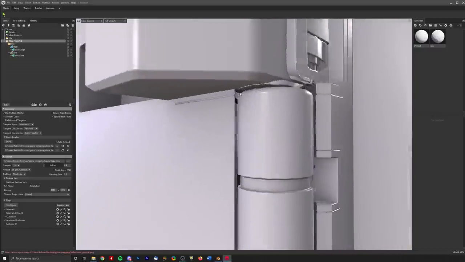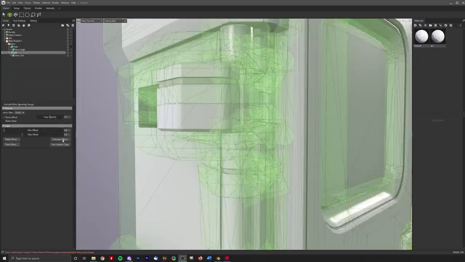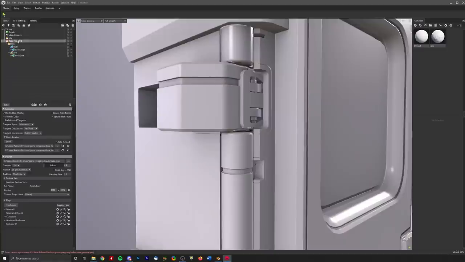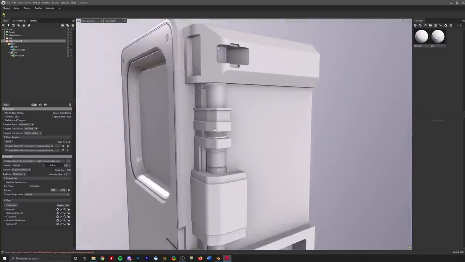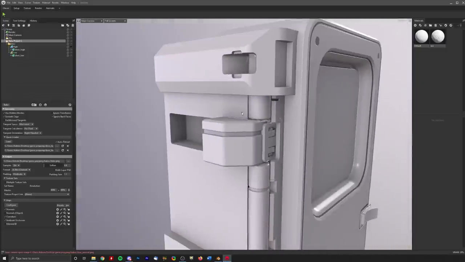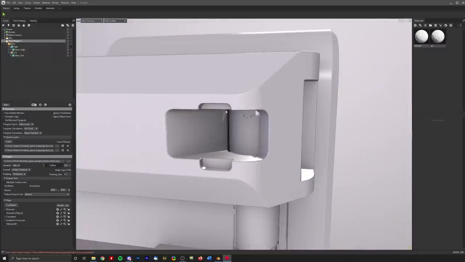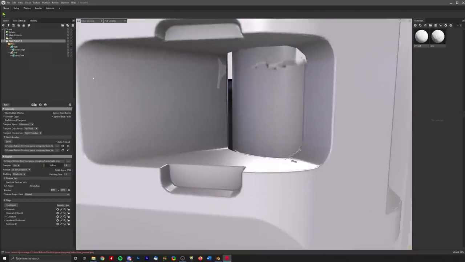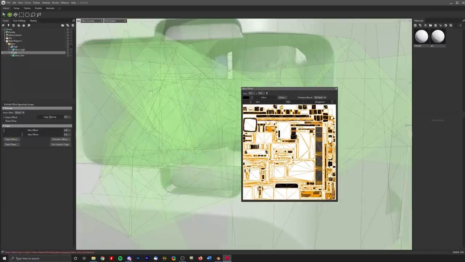Where else do we have some baking issues? Down here, there's some weird stuff going on. You can also use this estimate offset tool, which I just used, and it cleaned it up a bit. So there's a lot of things you can do to clean things up. I'm not going to go too in-depth on this video. I'm turning this more into a tutorial when I originally just planned to work and do things that way. I think this is kind of a baked-in artifact, no pun intended, but some of these you can only fix to a certain extent. These are actually fixable, surprisingly. Can try to do something like that.